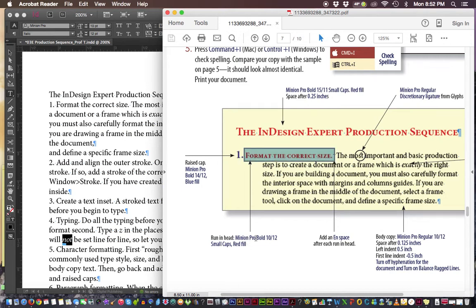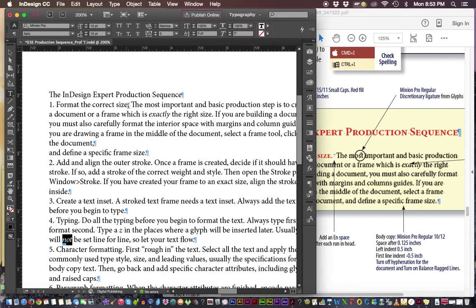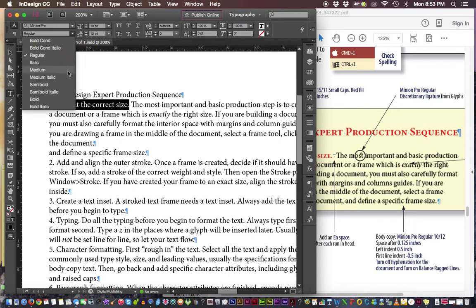We want Menu Pro bold, so that has to be bold. Small caps and red fill. So I want to highlight all the way from the period to the beginning here and format. I'm going to leave it as that. We're going for bold.